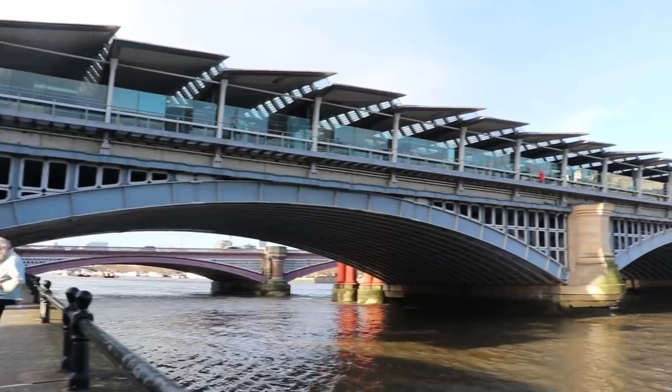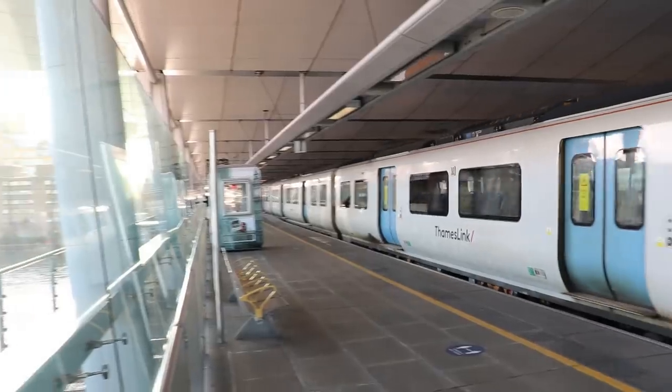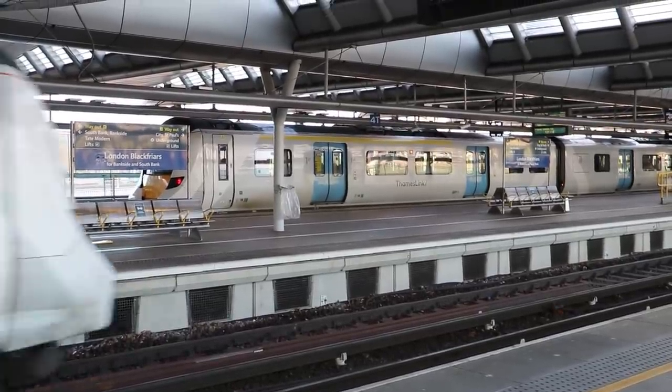Number four: I've come to Blackfriars, and I just love using Blackfriars because it's awesome. Where else in London do you get a railway station that spans the Thames? There's an entrance on both sides — I've come to the southern side. It's quite nice to get an amazing view when you step on or off a Thameslink train over the Thames. There are also two bay platforms here, and in the morning some Southeastern services terminate here. Rather than face the crush of the tube, you can hop on a Thameslink to take you into the city at Farringdon and into Zone 1. That is why Blackfriars is awesome.